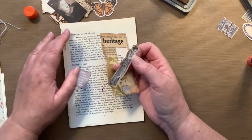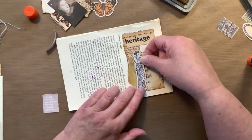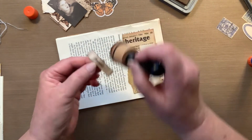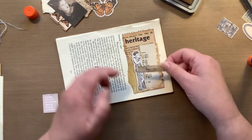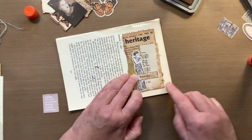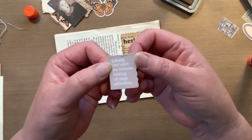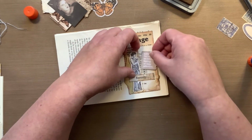Okay, so let me kind of explain what I'm doing here. I happen to have this person in my stash, just an old style lady, and I thought she went well there. And then I have these words that are also typed that I bought from Etsy, from a shop, it's a digital. I have my music paper right there. And I thought this was cute. It says love, and this is also typed, an intense feeling of deep affection.